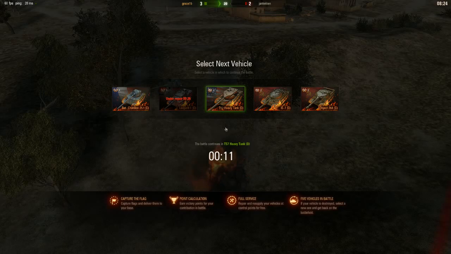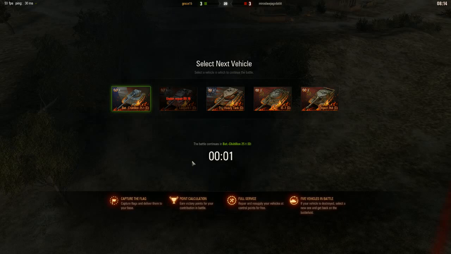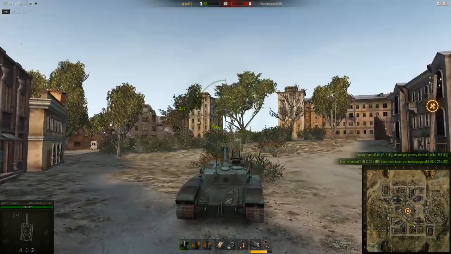So I'm just going to jump into my next tank. This time I'm going to go for the Bat-Chat and see how that goes. This is the great thing. You can always choose another vehicle. And I think in the same way as Domination, you don't have to feel miserable for very long. If you're having a bad day, you can just come on and play, jump in another tank, and off you go. So in that sense, it's very good.